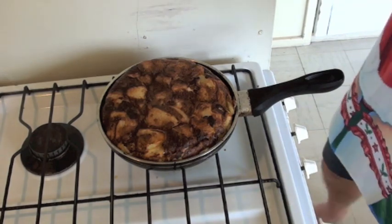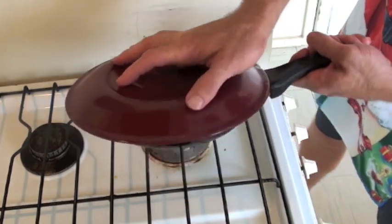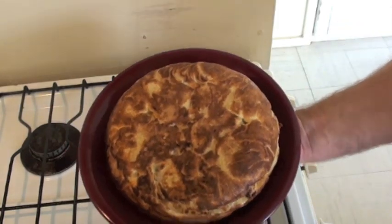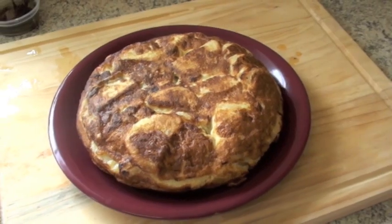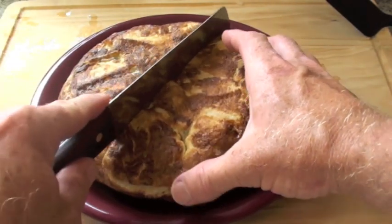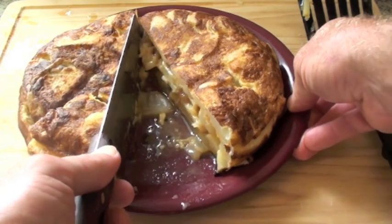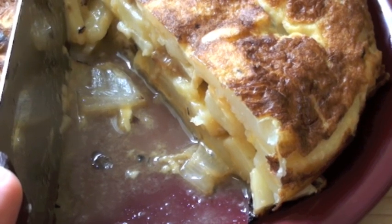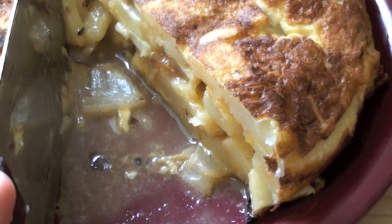Turn that off. To get this out we just put the plate on and flip it again. And there you have it — a beautiful Spanish omelette. Let's cut it open and see what it looks like inside. Now authentic Spanish omelettes are a little bit raw inside still, just like that. You can cut the potato into smaller pieces, or grate it, or whatever you like — just to suit yourself. I like mine thick and chunky.